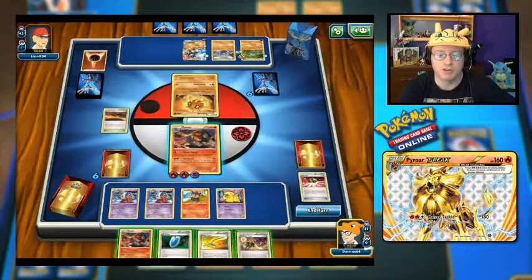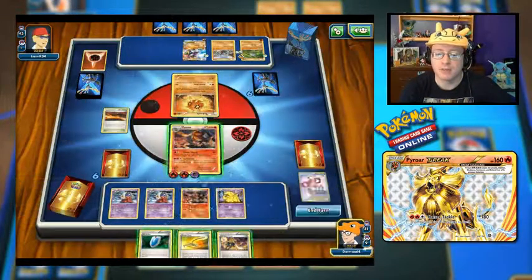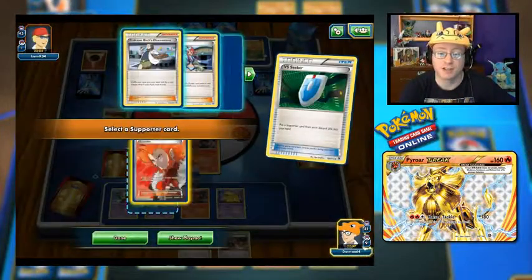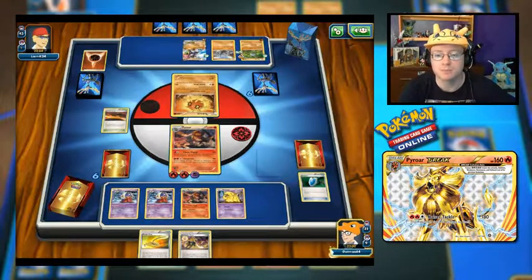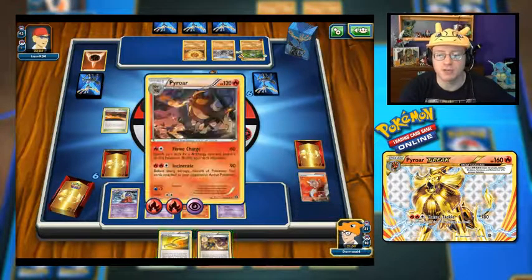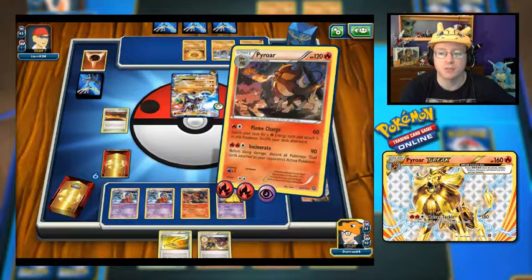Here is what I want to do. First, let's go into Pyroar. I'm gonna Versus Seeker for a Lysandre. The biggest threat, of course, is going to be the Zygarde. What's your HP? 190. So we can't take you down with 2 of our Incinerates. We're going to do 1.